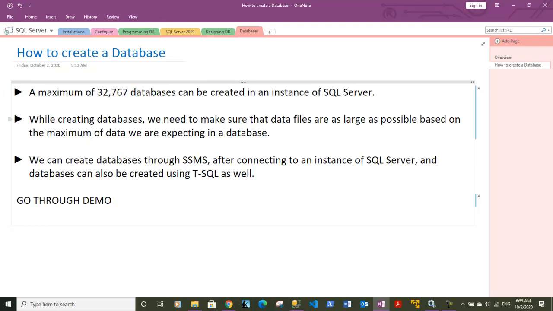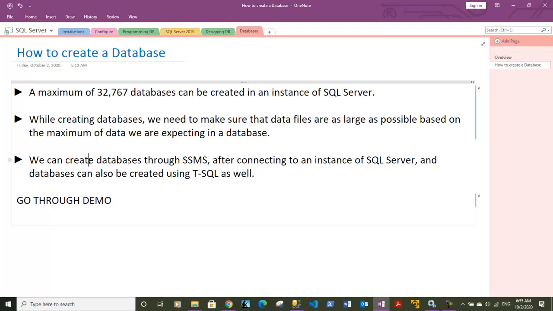And while creating databases, we need to make sure that when we are defining the data files, they should be as large as possible, based on the estimation made on how much maximum data we can expect in that database.